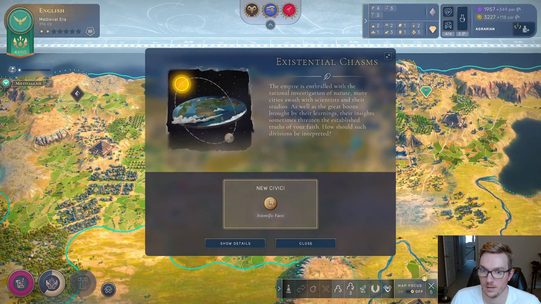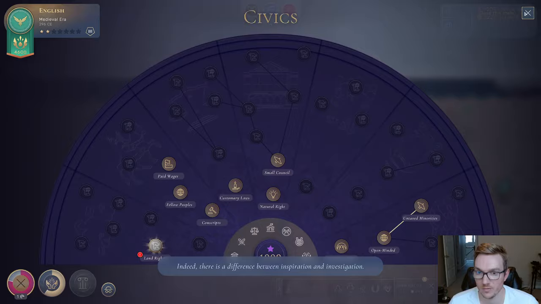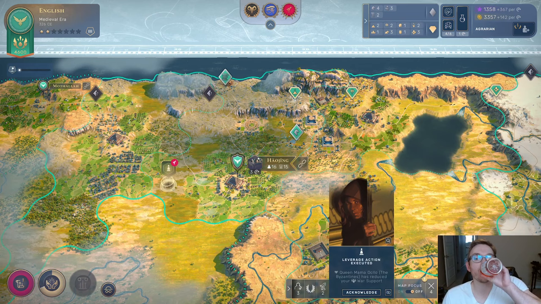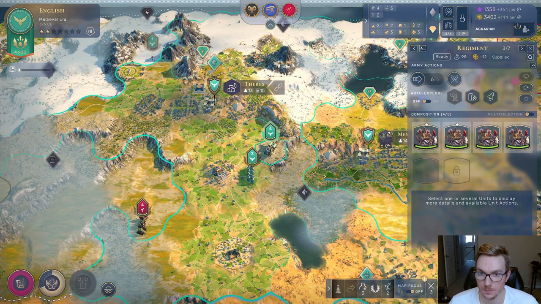Scientific facts. So if we go here, 10 science versus faith. Yeah, we'll go compatibilism, whatever. There is a difference between inspiration and investigation. All right, Edgar's buying my silver. That's cool.